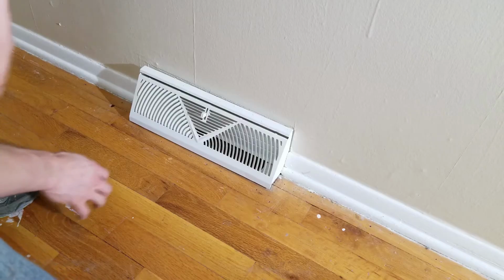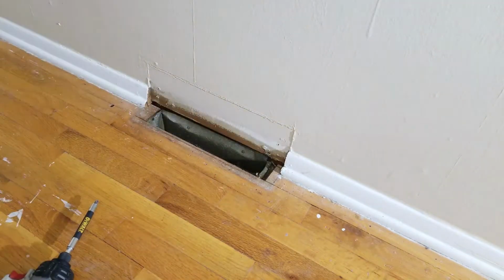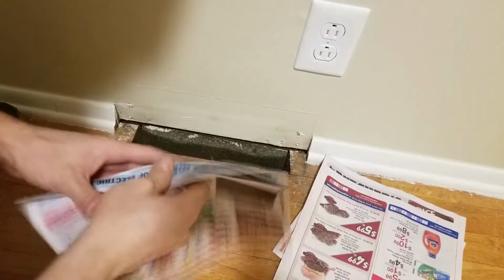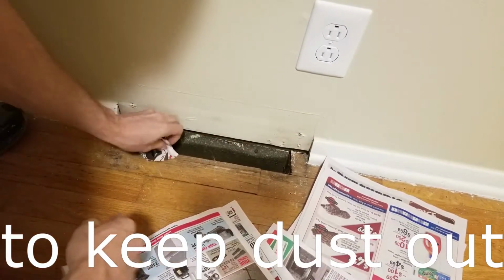Next step, remove all vents that extend out over the floor. Next step, do a thorough job sweeping the floor. Once you've removed any vent coverage, you could then stuff the vents with newspaper. This is just to keep the dust out. You don't want the dust getting in the HVAC system.